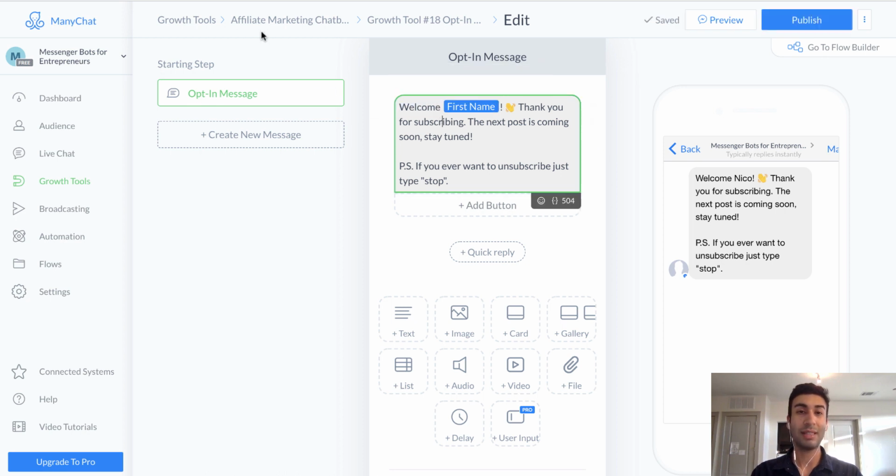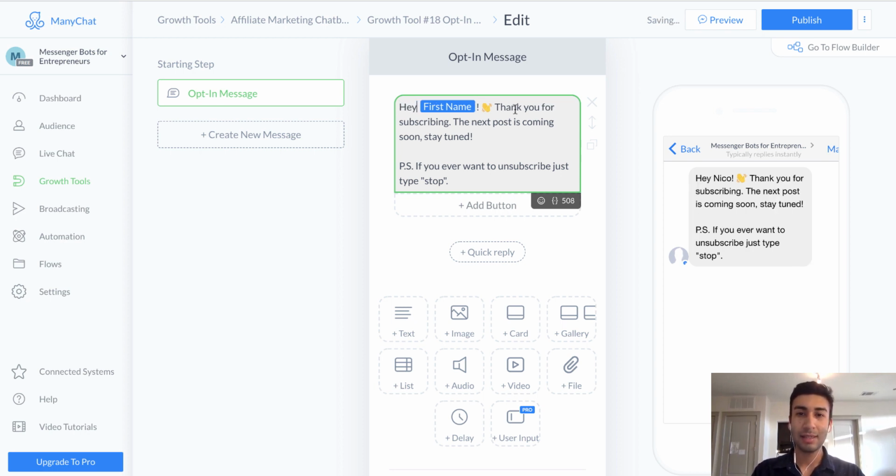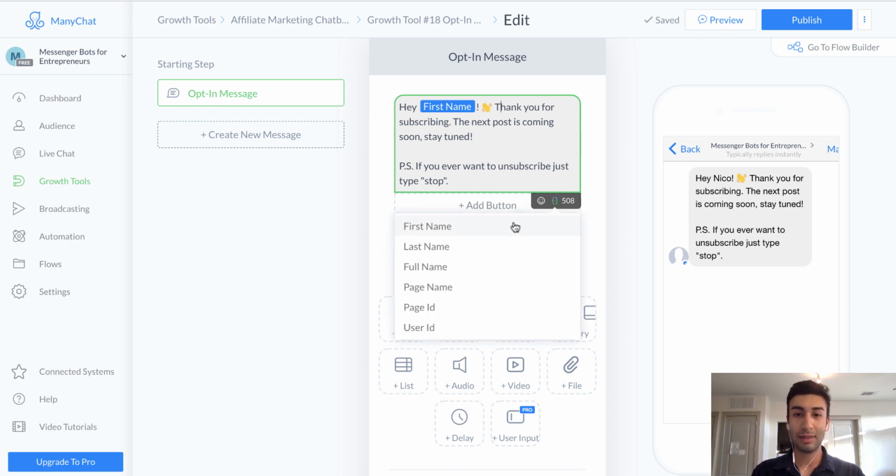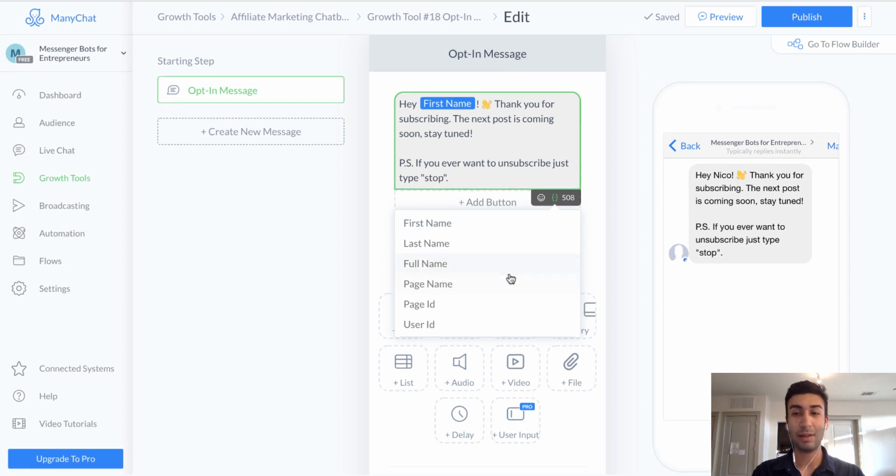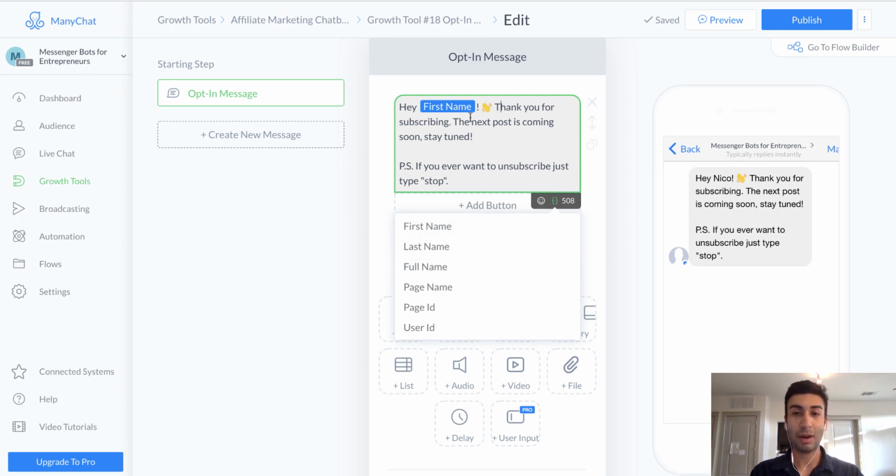Let's say this is going to be the first message here. We're basically going to be using this message to deliver our lead magnet, okay? Whatever you're sending, let's say you're offering a free checklist on the top 5 fat loss foods. So let's say, hey, first name, and this is very cool. You can go down here and click on first name, last name, full name. You can get all these variables that are automatically filled, so you don't even have to do anything. You can just get the person's first name automatically. So you can just say, hey, first name, and you can also add emojis too.